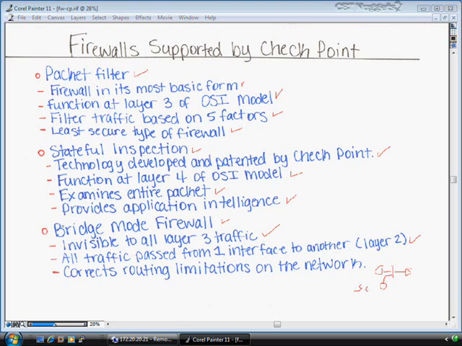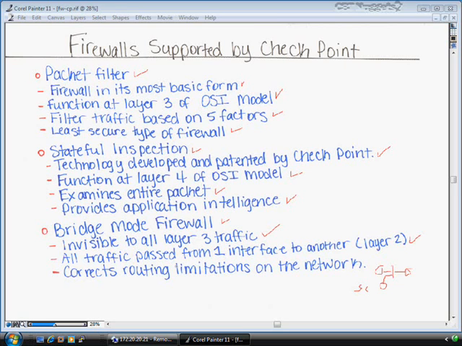So let's talk about some concepts of the bridge mode firewall that we need to know about. Now, a bridge mode firewall is going to have a few restrictions. A bridge must be configured with a pair of interfaces, as we said. Cluster configurations are not supported on a bridge mode firewall. Network address translation is not supported. In order to manage the gateway in bridge mode, as we stated, we're going to need an interface with a layer 3 IP address in order to get that type of connection available so we can push policy toward our firewall and have SIC in place for secure internal communication.